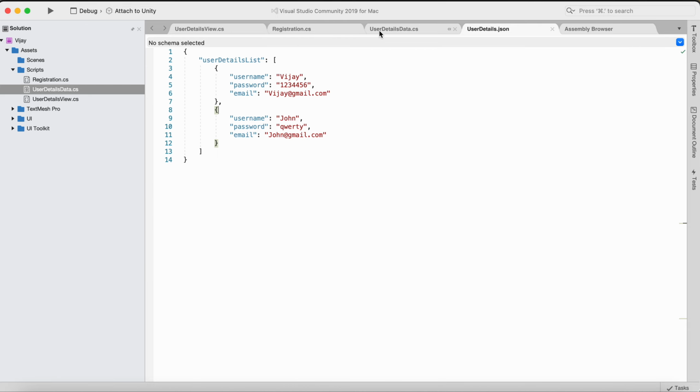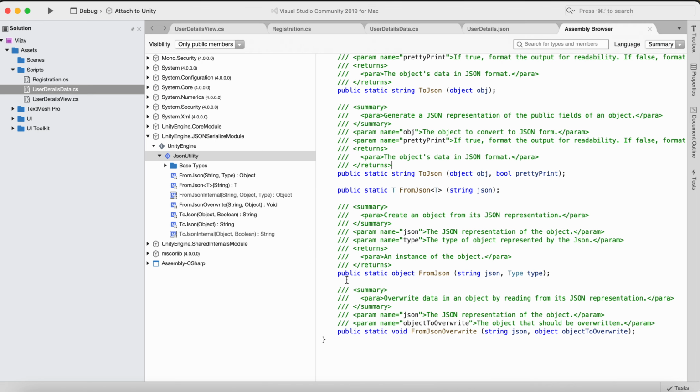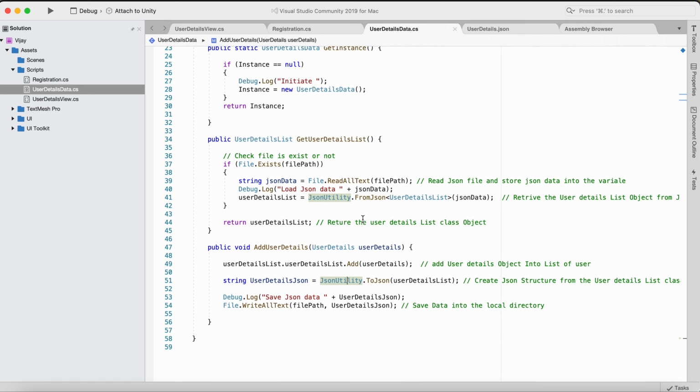Okay, and yeah, so JsonUtility, let's go into the definition of this class. This ToJson returns a string, and it takes an object type. Here you can pass any kind of object, whatever your requirement is.